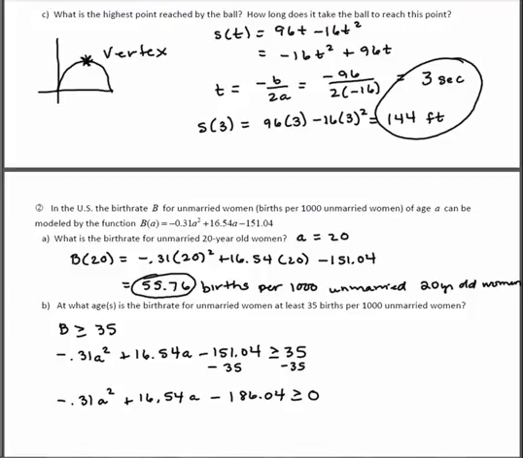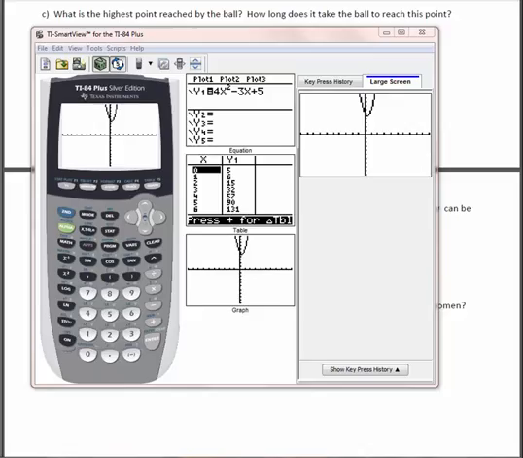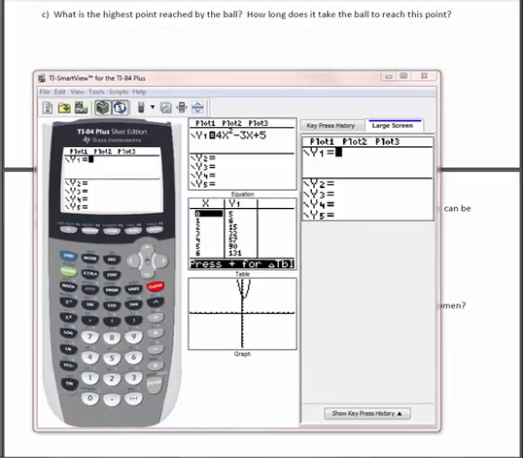We know that we can also solve these using a calculator, and I'd like to do that now. Okay, so here's my calculator. And I think I'm going to rethink getting this to 0 side. I'm going to use this function for something else in a little bit, so it would actually be a good idea for me to not alter my original function at all. So let's put the original function b into our calculator. And that was negative 0.31.